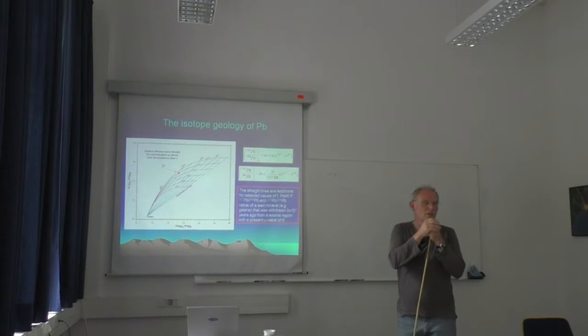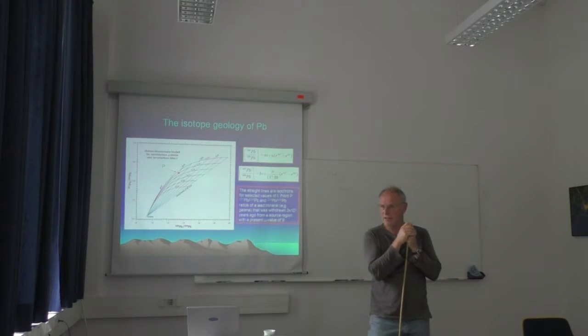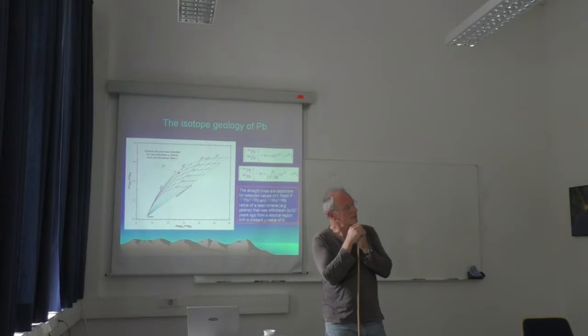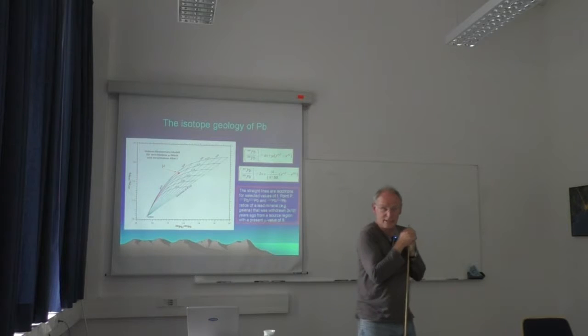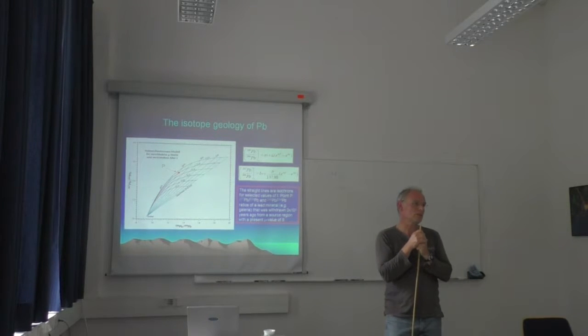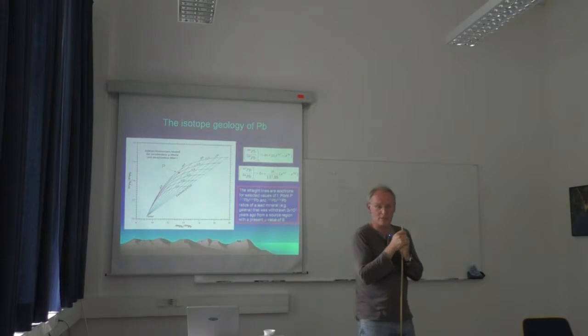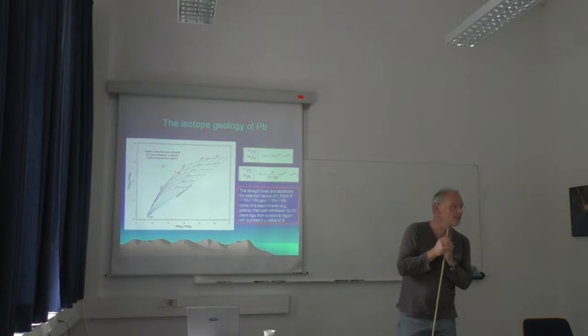So that was what people used, the lead-lead diagram in the 1970s, 1980s. They looked at the galenas. They had enough lead in the mineral. And then they found, oh, there are so many galenas plotting to the right of the geochron. And then the Stacey and Kramers model was proposed at the end of the 1970s. And then people also started to look at mantle rocks, at basalts, at MORBs, or at OIBs.